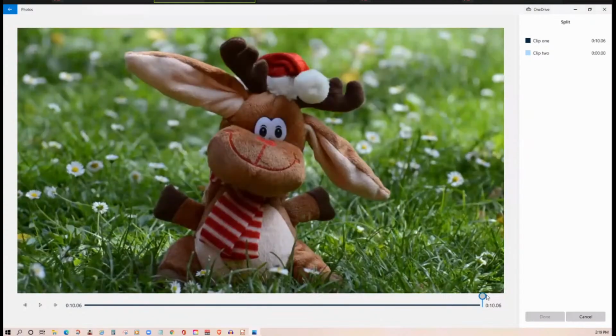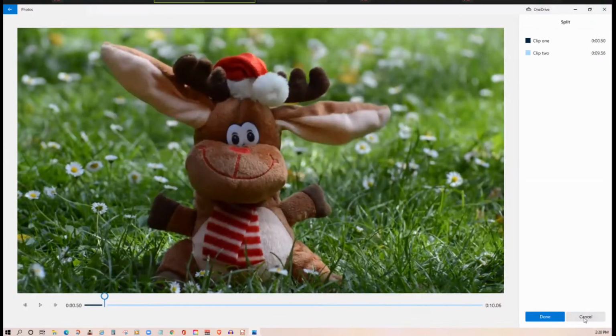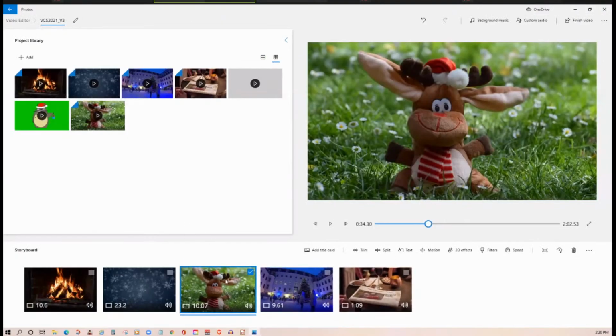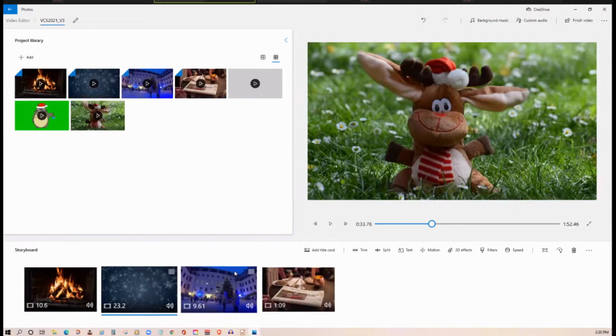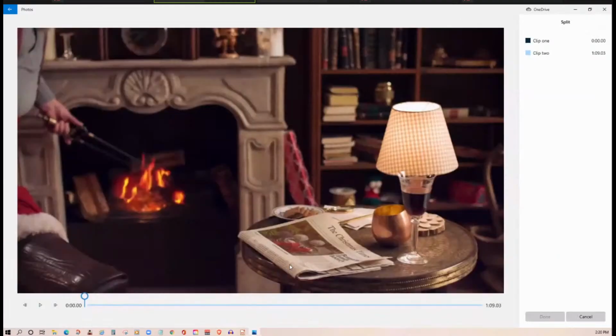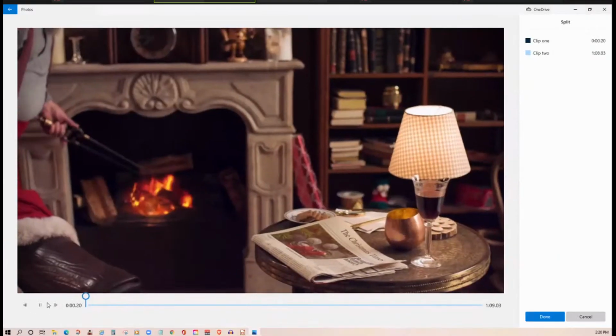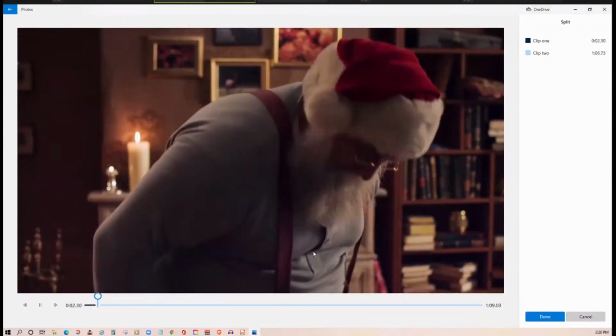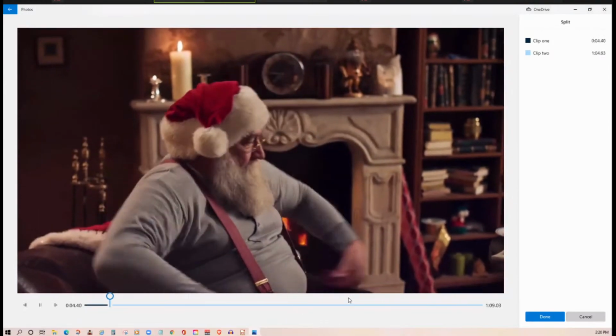So sometimes you have to use, hello. Let's take this little guy out. He just seems to be causing me trouble. So here, if I want to get rid of him, I can just remove that clip. Now let's see what we can do here. There, now we have Santa. We have him in here. He sits down. He's going to open up the paper.